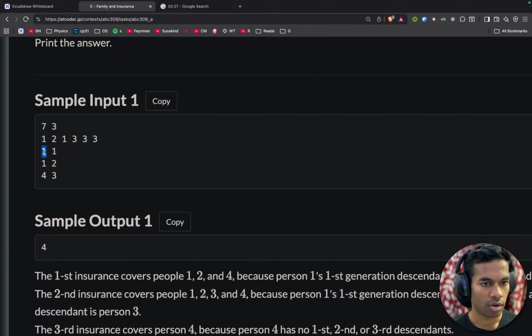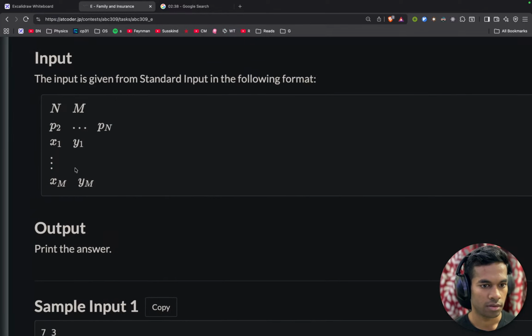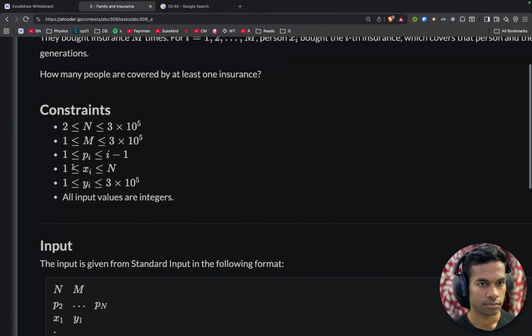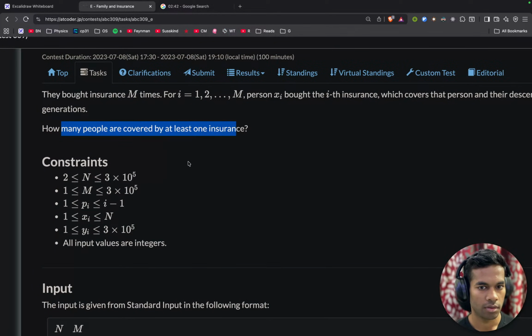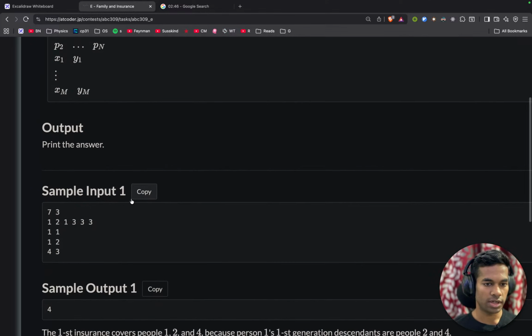And this person bought insurance, which is this one and this one. And the fourth person also bought insurance, which is this one. And by at least one insurance, or how many people are covered totally.